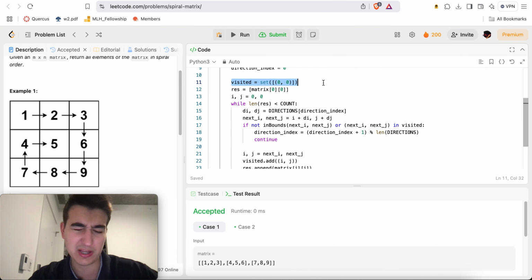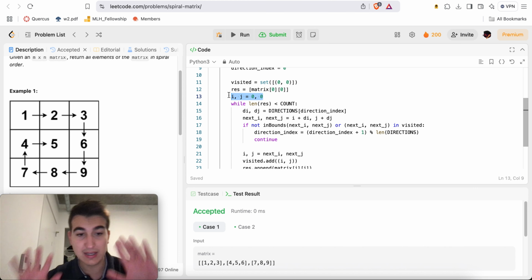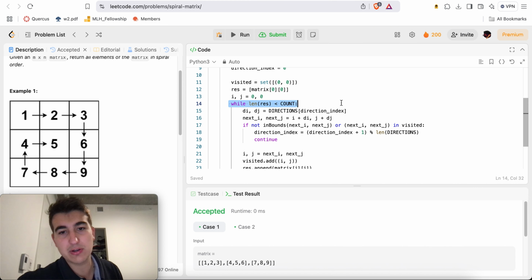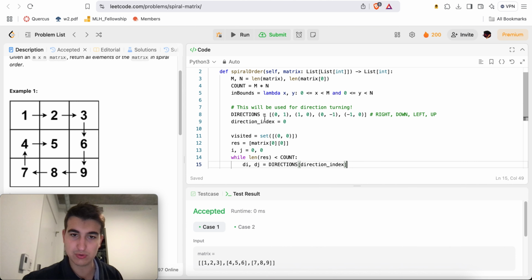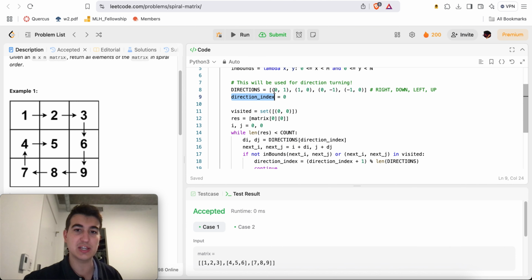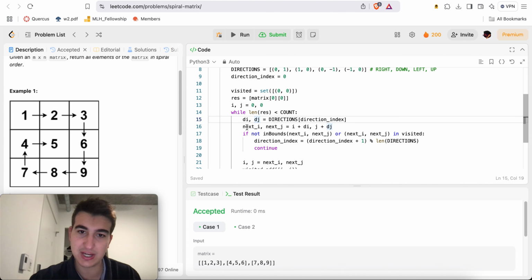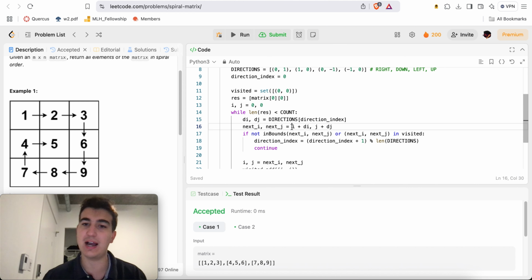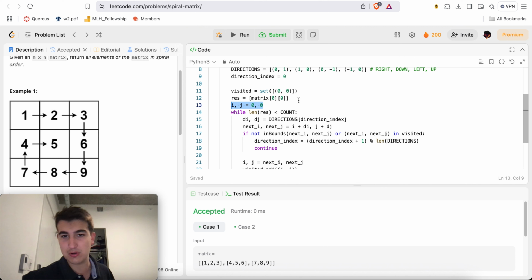So here at the very beginning, we're going to start from 0, 0, so let's make 0, 0 visited. Let's put that as the very first element inside of my matrix, and let's use that ij as my current position. And here we'll say, while we don't have count many elements, let's get the current direction. So here we'll do directions at direction index, and essentially it maps to how much I should change the row value by and how much I should change the column value by. That's why I call them di and dj, and my next j will be i plus di and j plus dj, where ij is my current position, starting with 0, 0.